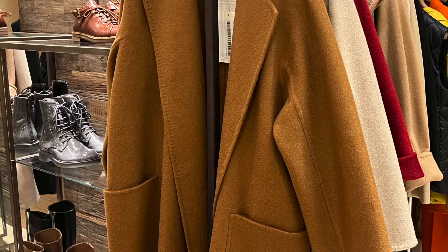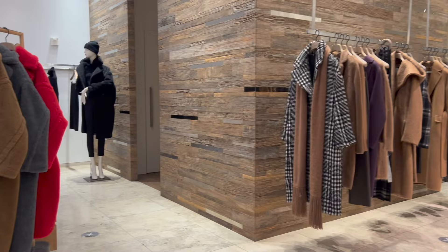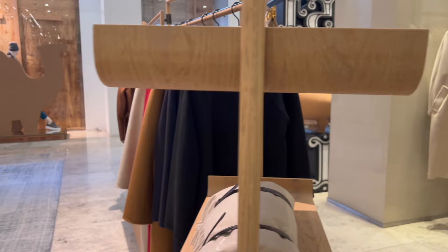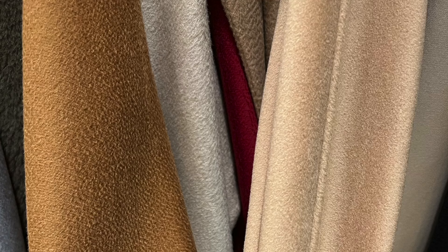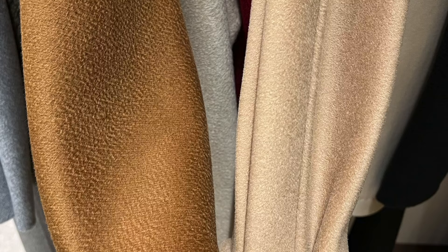They're all really classic and iconic styles — any one I invest in I'll be able to enjoy for a very long time and even pass down to future generations. My favorites are the classic 101801, the Labral, and the Teddy coat. I'd love to have them all, ideally in multiple colors. Looking at them side by side: the left is the 100% cashmere Labral coat, the right is the 90% virgin wool and 10% cashmere 101801 coat. They're both beautiful, but can you see how much shinier and more luxurious the 100% cashmere Labral coat looks?